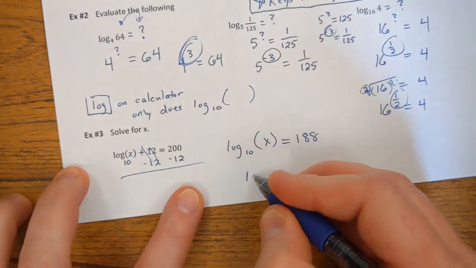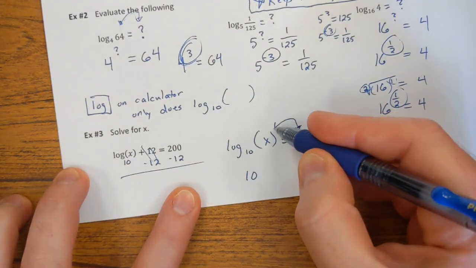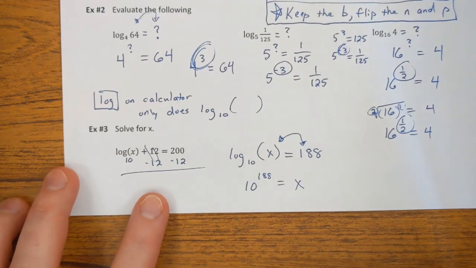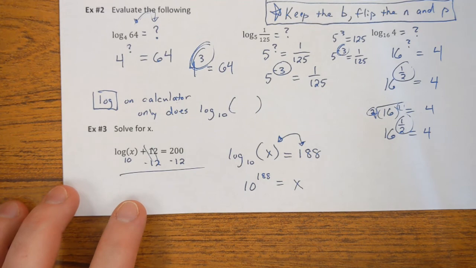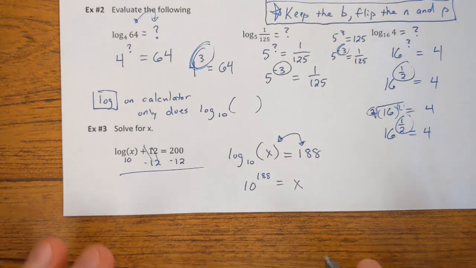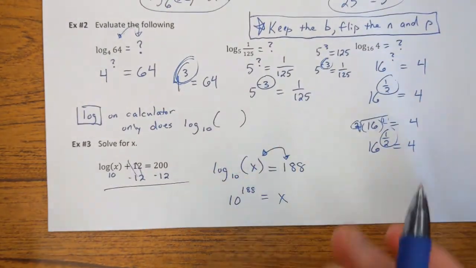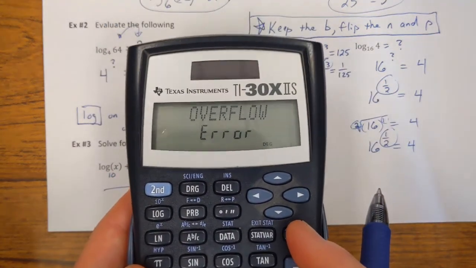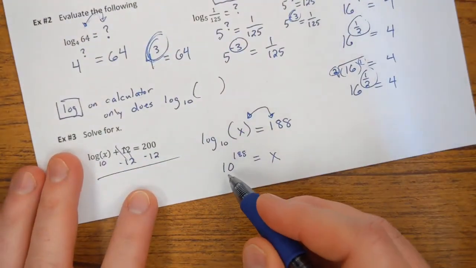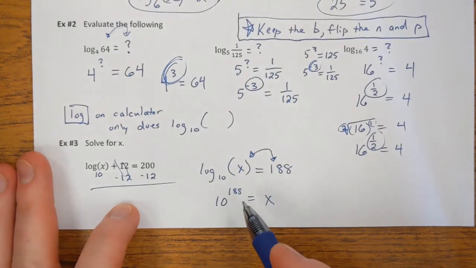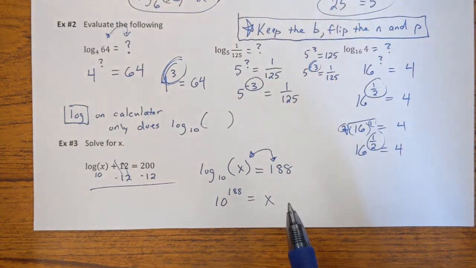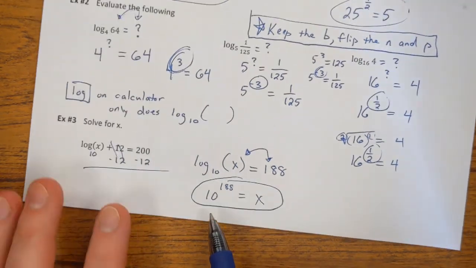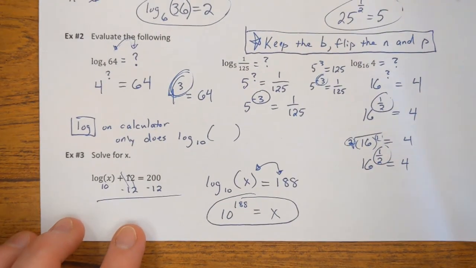All right, and then we're going to rewrite this. I'm going to keep my b at the front, but then I'm going to flip the positions of my 188 and my x. Oh, holy cow, this is going to be a really large number. This number is going to be so large that the calculator is going to give it to me in scientific notation. It's actually too large for the calculator to answer. This is actually a 1 with 188 zeros after it. It's this enormous number, larger than a billion, larger than a zillion. We're just going to leave our answer like this. This is in scientific notation. This is how you write a 1 with 188 zeros after it. Gracious, that was a large answer.